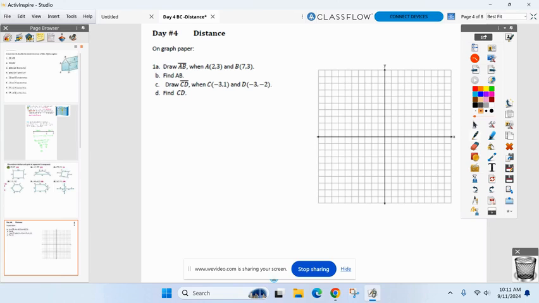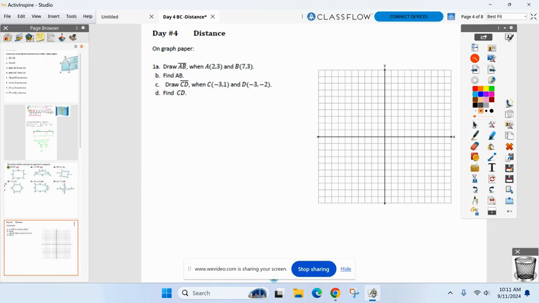New topic today, but we're going to still deal with line segments. I promise you no new vocab, but we are going to still use line segments and deal with them, finding the lengths of them on a piece of graph paper. No ruler needed. How to find the length of a line segment on graph paper.